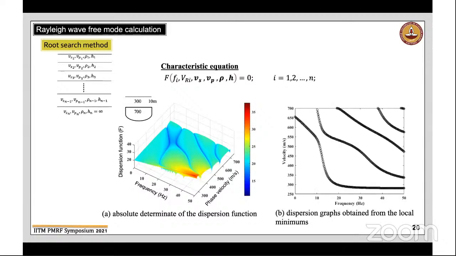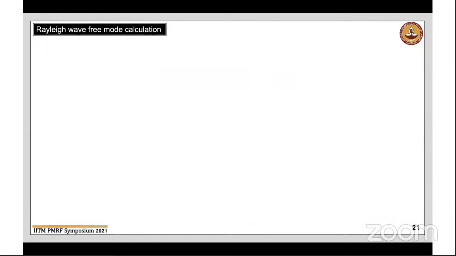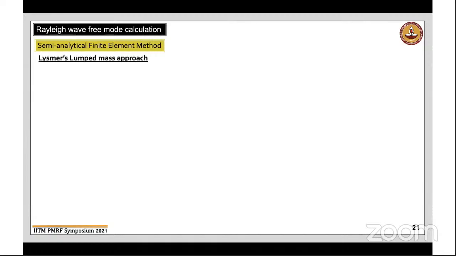To get a very accurate result, we have to increase the resolution of this frequency and the phase velocity, which is again computationally not efficient, because especially for global search technique, we have to perform this forward modeling operation several thousand times. So we need a very time-efficient technique. Here we have applied one non-uniform accelerated root search technique which improves the accuracy, as well as the method is also time efficient.